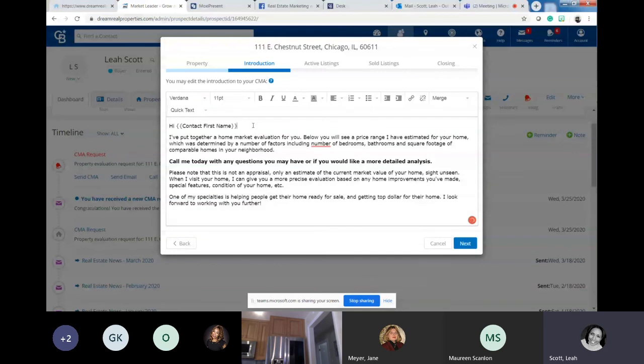So when this email goes out, it will populate as the first name. Or maybe, which you should have already created, a quick text option for visitors that request a CMA through your website. So if you did have that quick text option, you can click that and hit the next button.